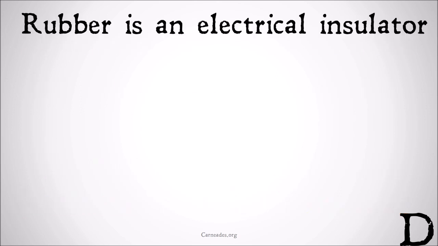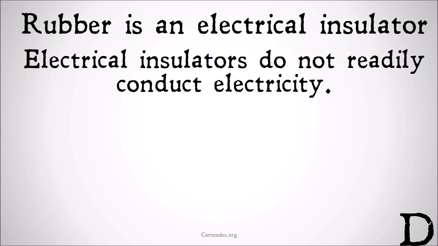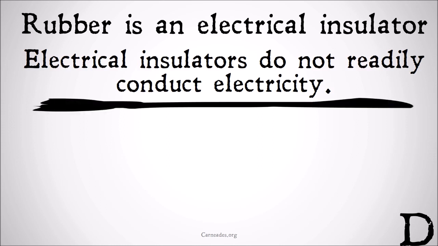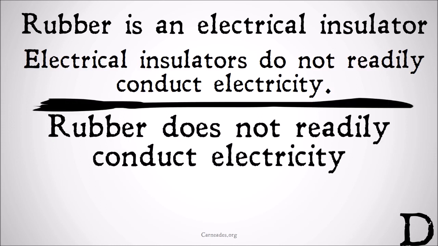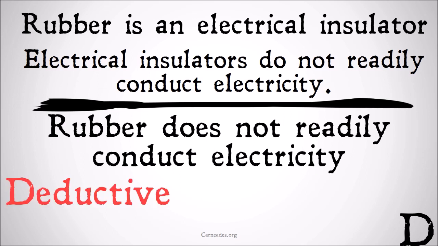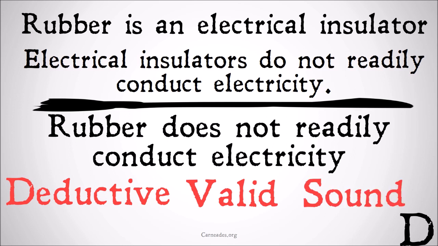Rubber is an electrical insulator. Electrical insulators do not readily conduct electricity. Therefore, rubber does not readily conduct electricity. It's a deductive argument. It's a valid argument. If the premises are true, the conclusion must be true. And it is a sound argument because the premises are true, at least in this possible world, and it is valid.